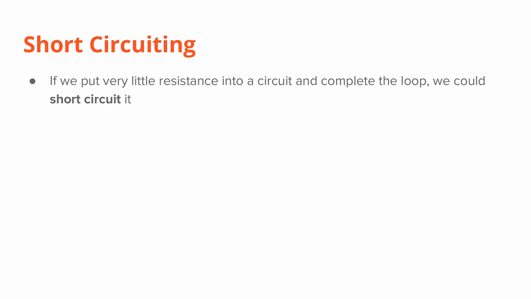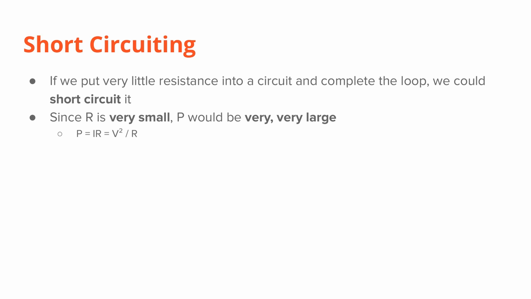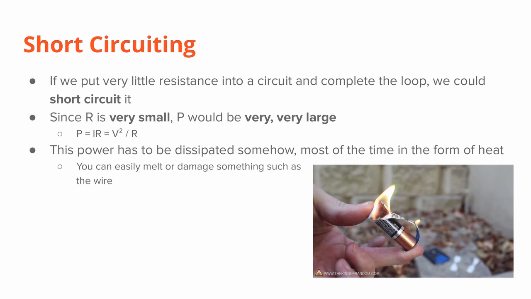The final concept we're going to talk about for today is something called short circuiting, which is what happens when you have a voltage source attached to a very low resistance. One example when we'd have this is if we had a circuit with just a wire, which has a very low resistance as we discussed before. We can do some calculations and find that the power consumed by the wire with very low resistance would actually be extremely high, and this power would turn into heat energy, causing the wire to catch on fire.